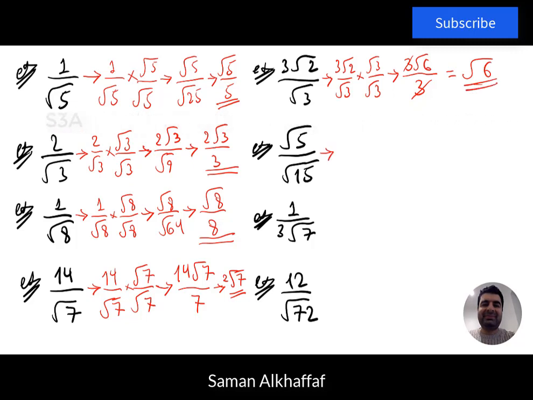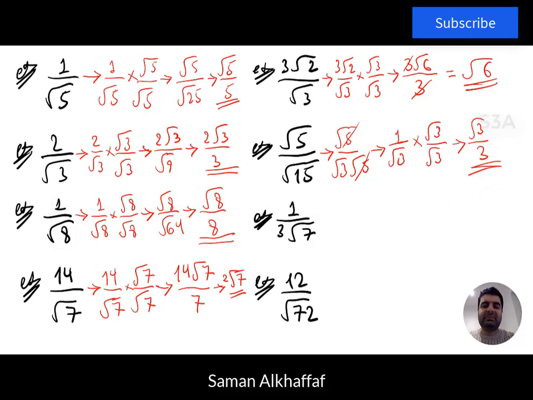In this example we have root of 5 over root of 15, breaking down the root of 15 to root of 3 and root of 5. These two root of 5's disappear, so we would have 1 over root of 3 and then take the conjugate. Ideally it would be better to simplify first then take the conjugate, so we would have root of 3 over root of 3. We would have root of 3 at the top, and root of 3's multiplied by each other will be divided over 3, and this will be our final answer.